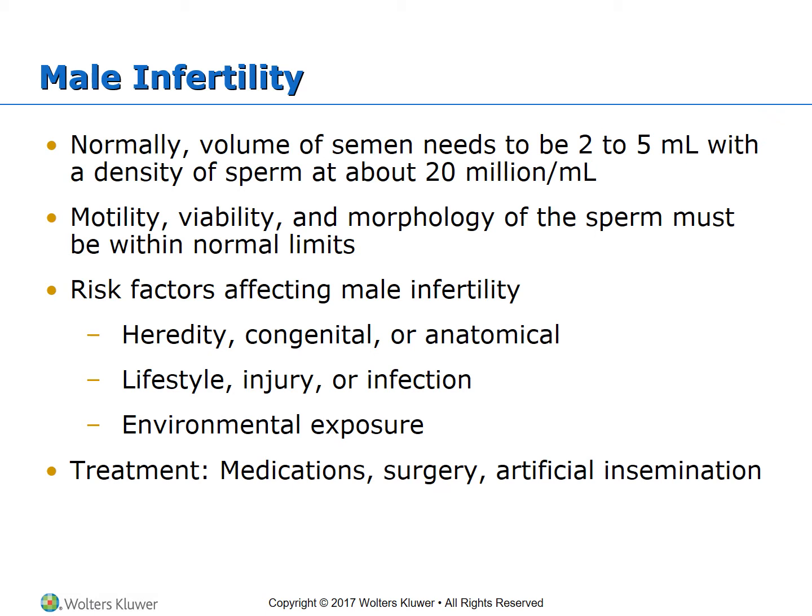Infections can cause acute or chronic changes to the vascular system. It could also be related to hormonal disturbances, sports injuries, orchitis, medications, STDs, obesity, psychological factors, alcohol, or smoking. Environmental exposures can also cause damage or death to the reproductive system. Just remember external environmental temperatures can affect sperm production, as can chemo and radiation, and exposure to mercury, lead, or pesticides. How do they treat it? With medications, surgery, or artificial insemination.